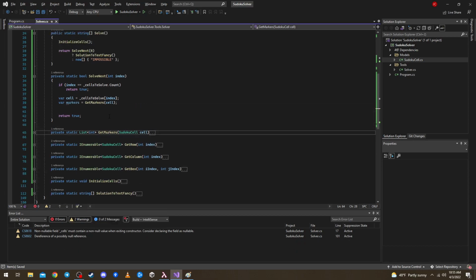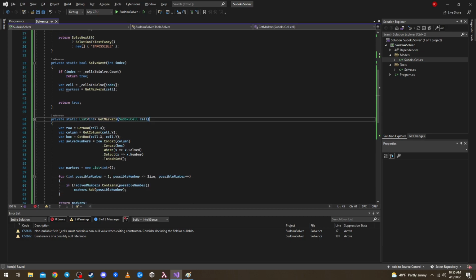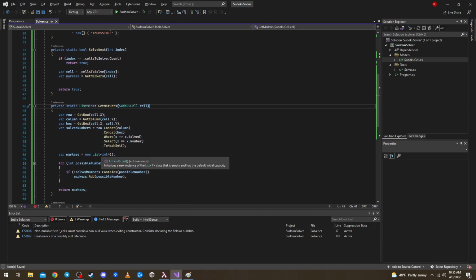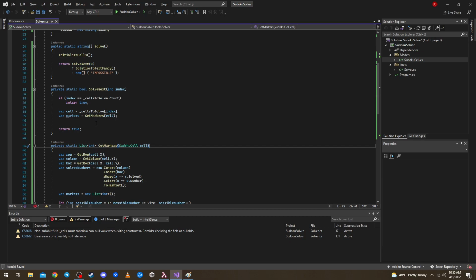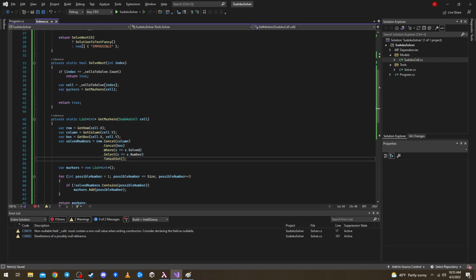Why this? Because this is enumerable. Everything here is enumerable, which means while the code is running, parts of enumeration might not get called, and what will happen is you may change the list of these markers while you are working with it, and it will affect the whole code that was running before, and you will get that error.